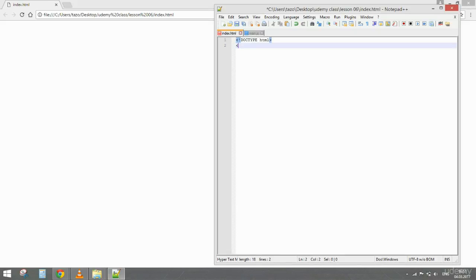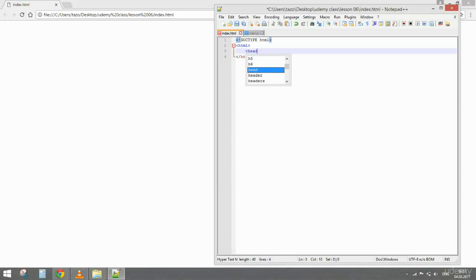Next, let's create a tag. HTML has tags, and we will create the first tag HTML. Now let's close the tag, and here's how we will do this. /HTML. You put the same name of the tag, but before the name you put slash, and everything between those two tags will be considered as the content of the tag HTML.